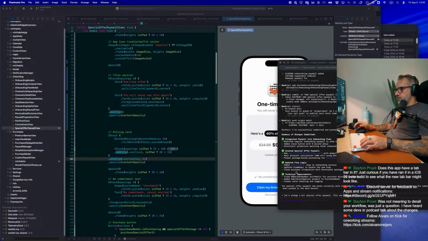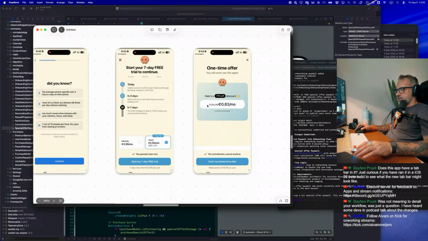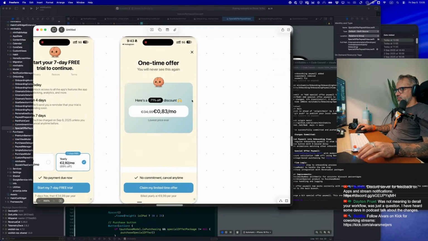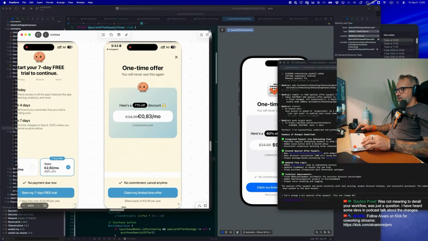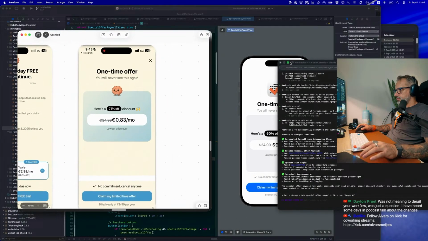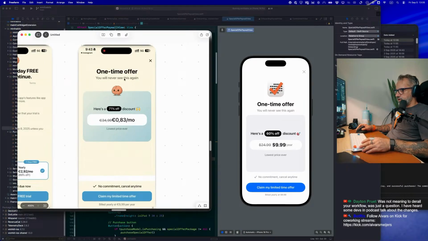Okay, so I think we should stick a little bit more to the example. I was looking at this example for the paywall, and this looks a little bit less busy. I think that's because this icon is a little bit distracting, maybe.